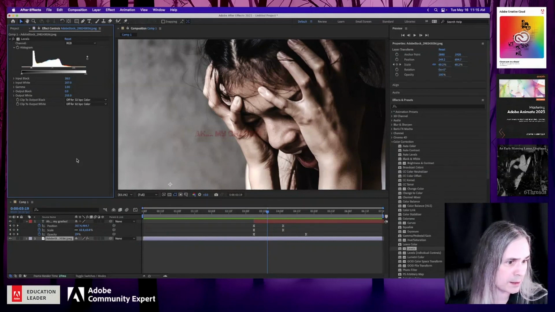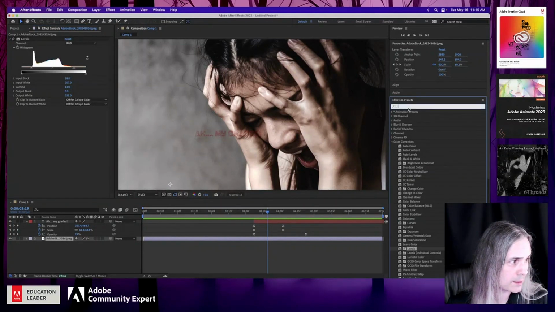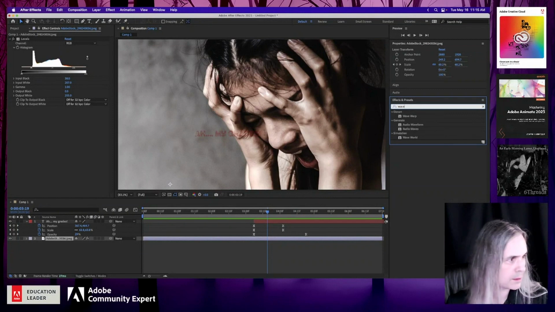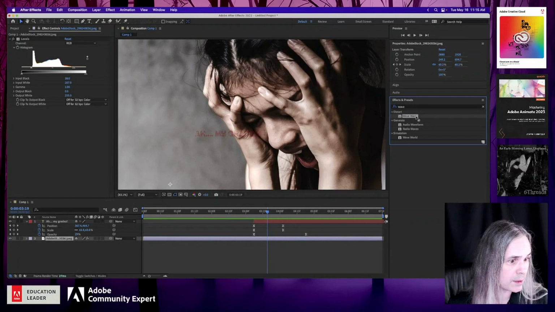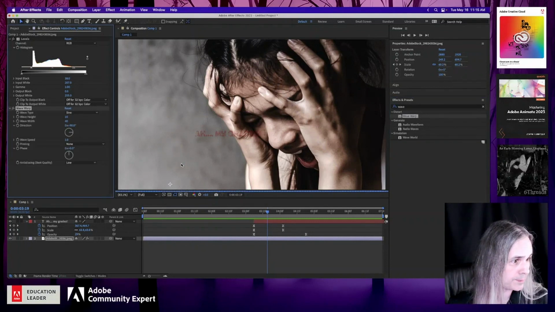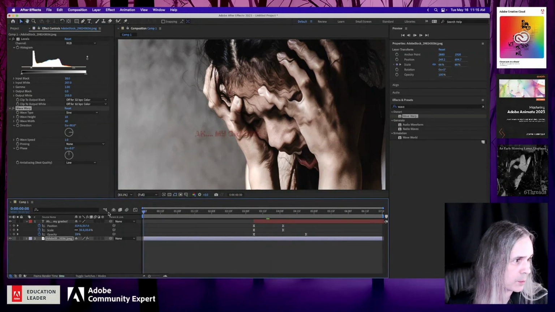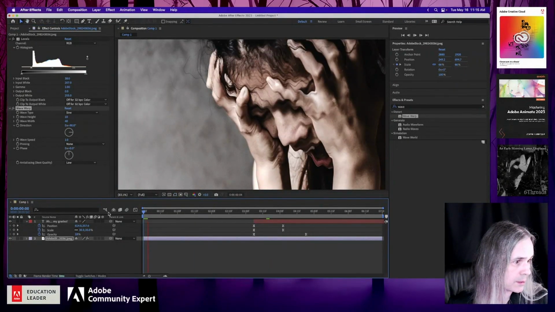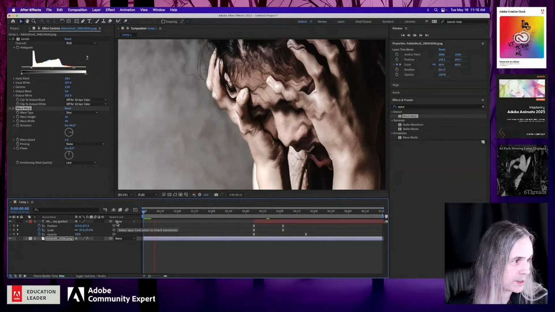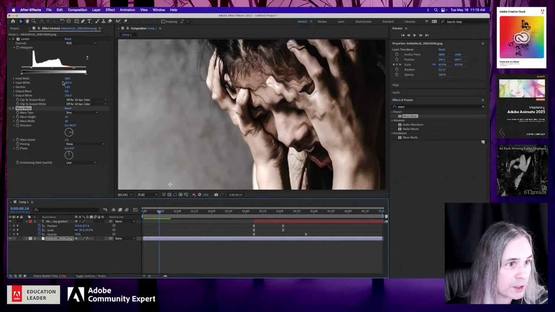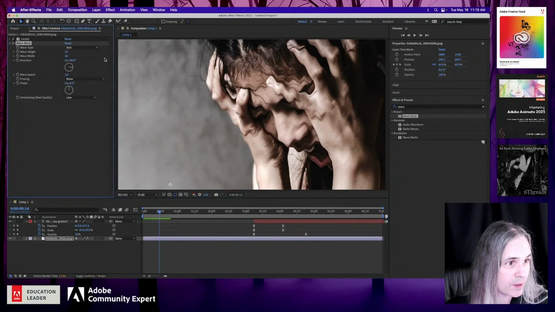Let's do a wave warp distortion effect on her. Oh yeah. There we go. This is how it is, you know? So default wave warp. Oh, and wave warp is, wow, it looks like she's just melting. That's great. Let's change some of the properties of the wave warp here.